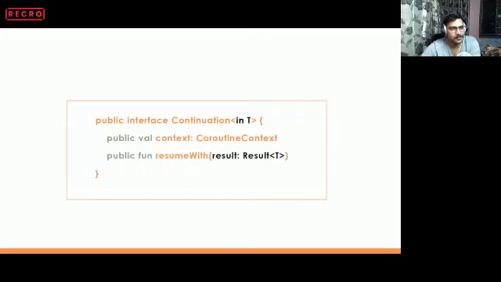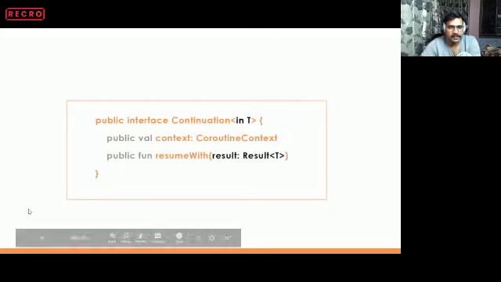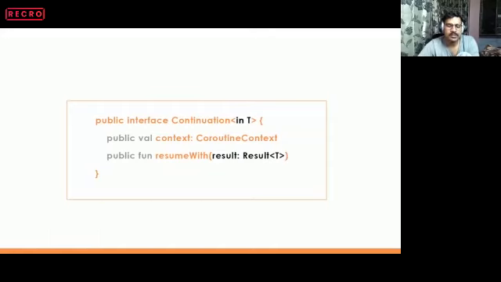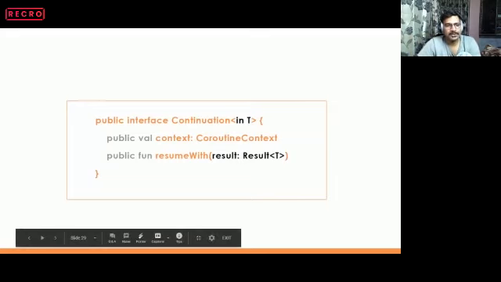So if we have two suspend functions, or even one, first let's talk about one. If we have a resumeWith call, it would check if the result, this result thing, if you see here, is successful or not. If it's not successful, it would throw an exception. If it's successful, it would go to your next suspend call if you have it, or do something else, for example.